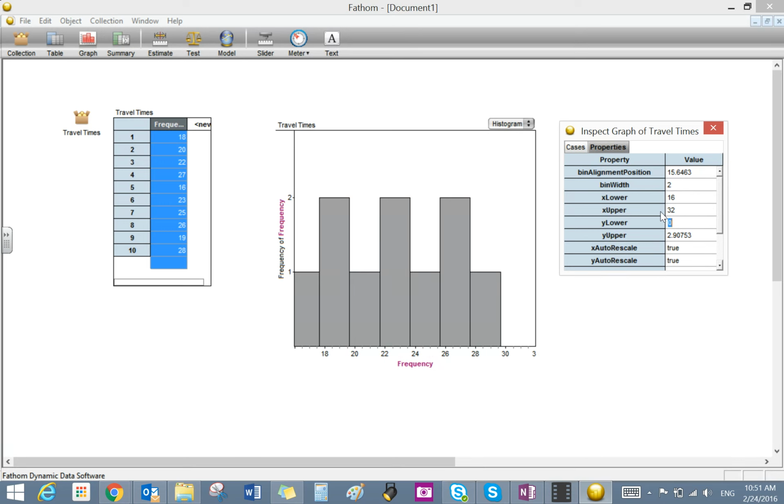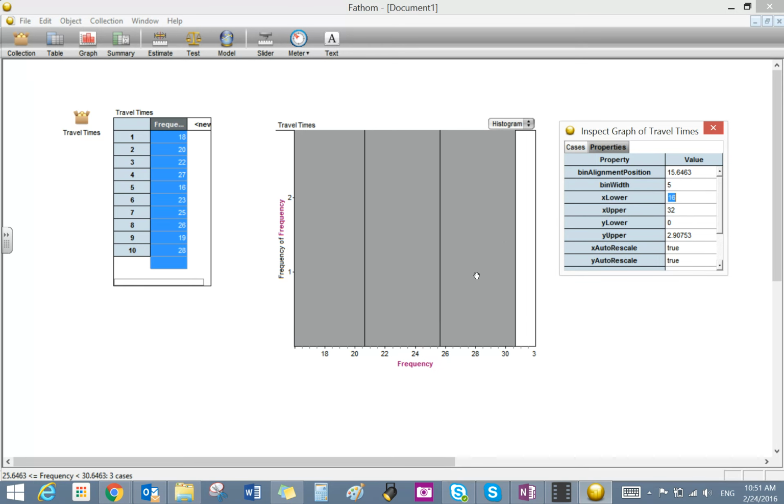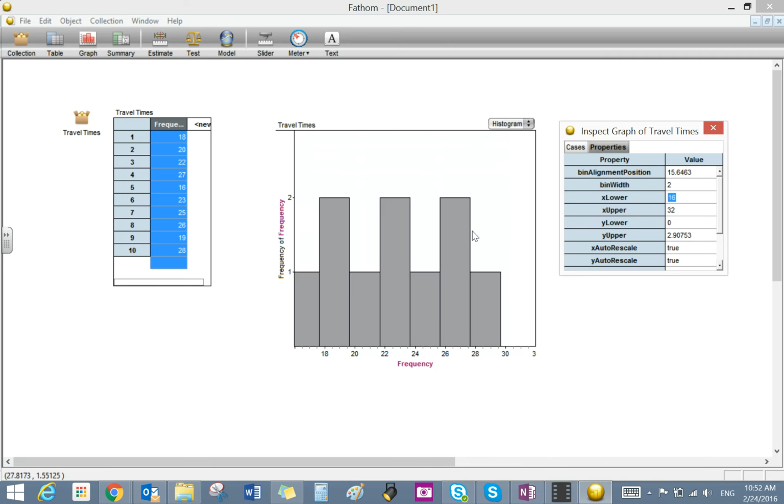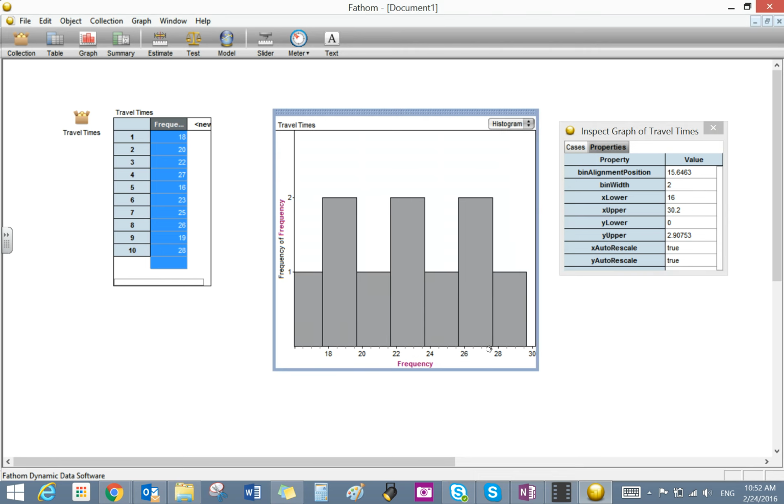You can also play around with the bin width to see what effect that has, but you can quickly see that it does quickly change the graph, which may or may not be appropriate.